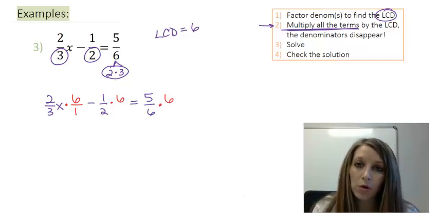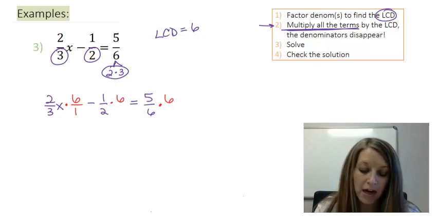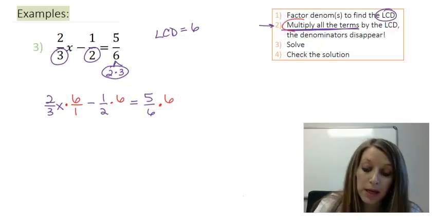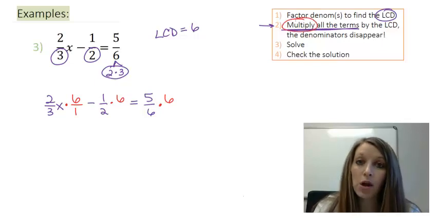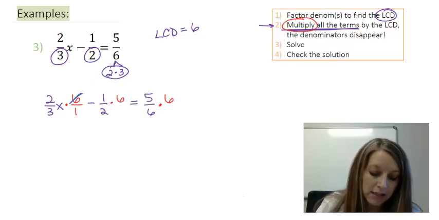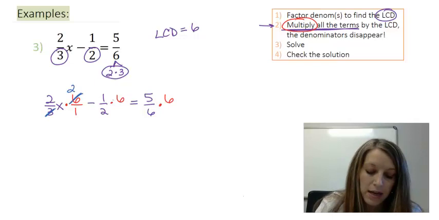So now when I multiply all of my fractions by this, my denominator should cancel. So there actually should be no multiplication involved. It should be all canceling involved. So first I have six divided by three gives me two. Next I have six divided by two gives me three. And last, six divided by six completely cancel and leave me with one.